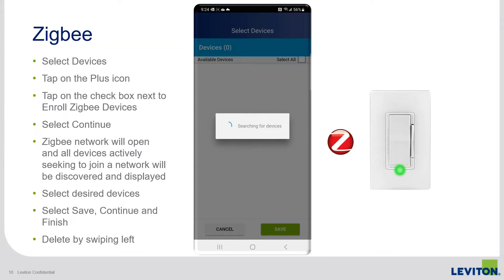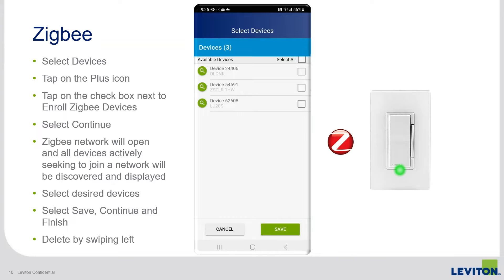This is the perfect time — if you haven't already put the devices into enrollment mode — to make sure they are, because by default most are. This process lasts anywhere from 40 to 60 seconds as the network searches, and devices that are in pairing mode will automatically jump into any network as soon as they see it.